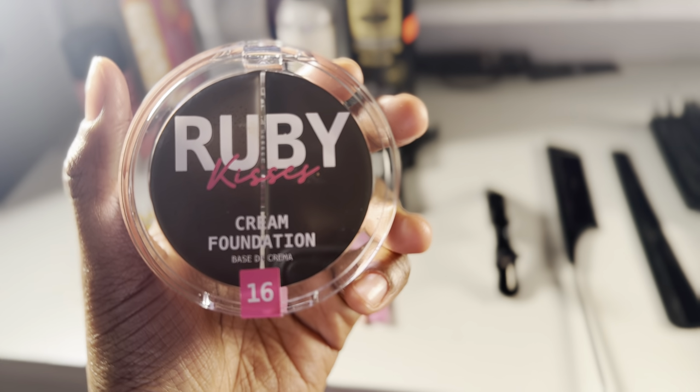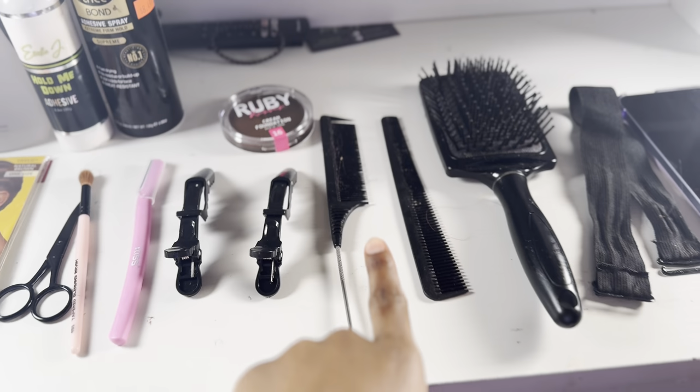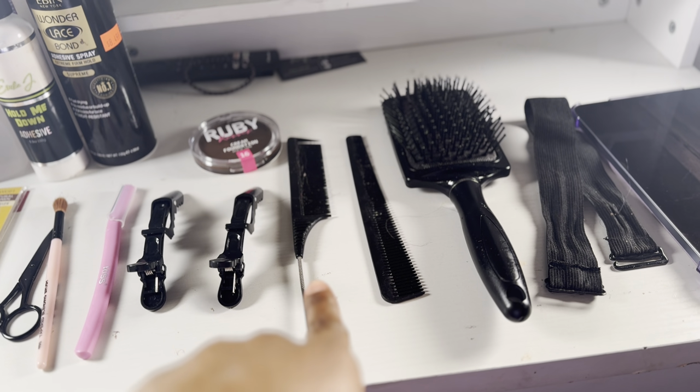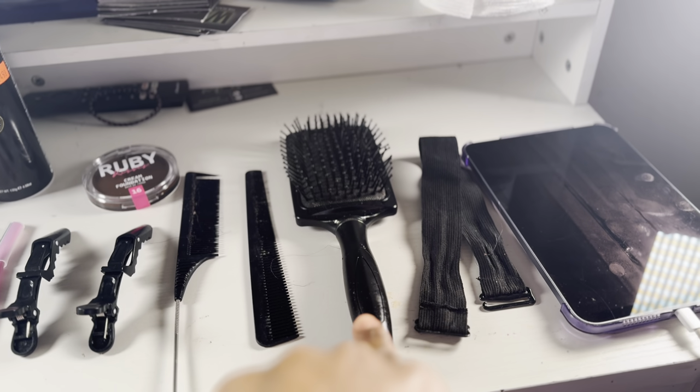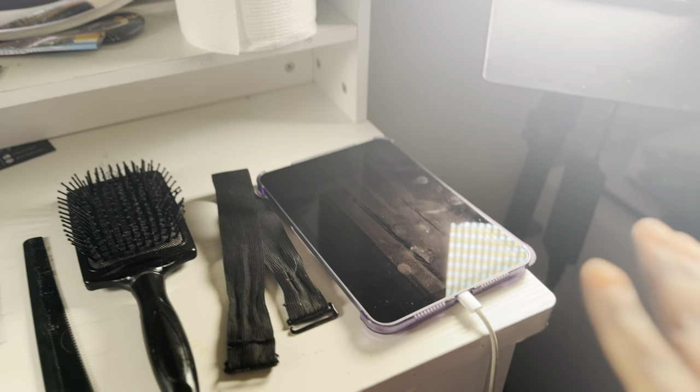Cream foundation in the color RD16. And then I have both combs. I use a taper comb for my edges and this comb just for like parting and flat iron and stuff. I have my brush and my elastic band, and I have my iPad here just so that we could play some vibes. So I'm gonna get started on my hair, and I will see y'all in the next clip.